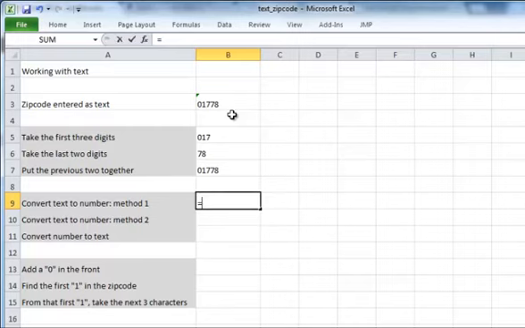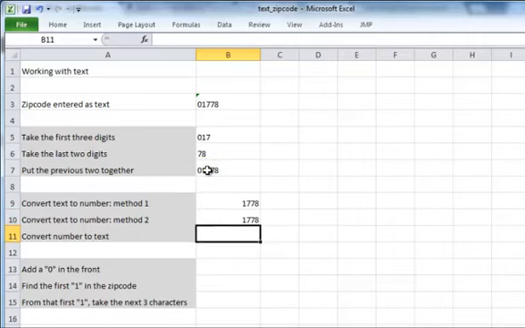There is a standard method which is just called value. If you enter value of this string, as in B7, we have 1778. Notice that it is now right aligned, indicating that it's indeed numbers instead of text strings, which are normally left aligned. There's also a trick to convert those text to numbers. We could just multiply this text by 1 and we will get our number back.